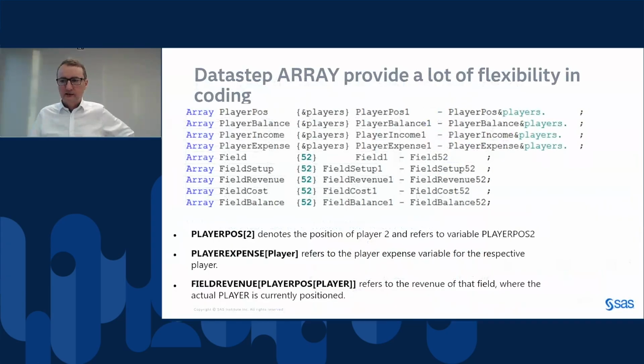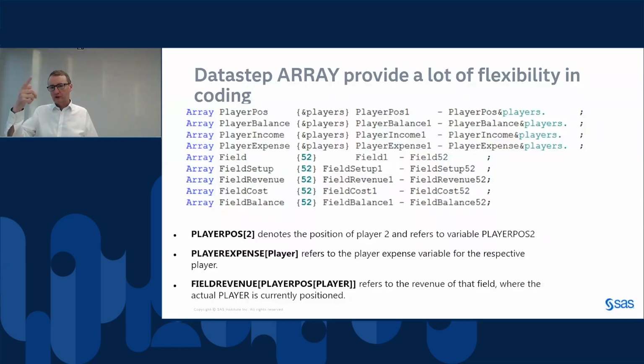And using this flexibility in the code is a nice way which you can combine with the arrays that we had earlier. With the arrays, I can say, for example, the player position of player 2 would be player pos bracket 2, which gives you the position of player number 2. Player expense of player gives you the expense, how much the player spent, for whoever is currently the value in player.